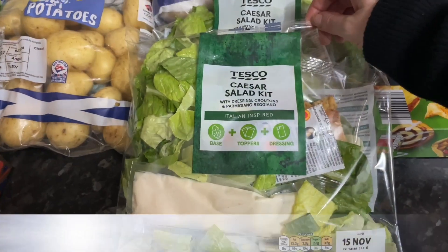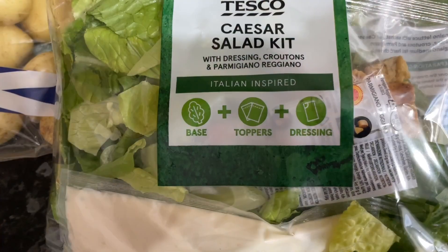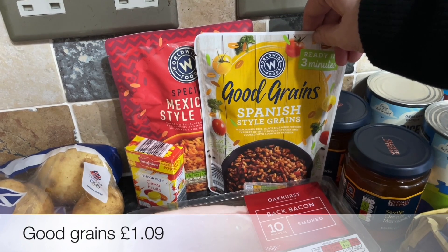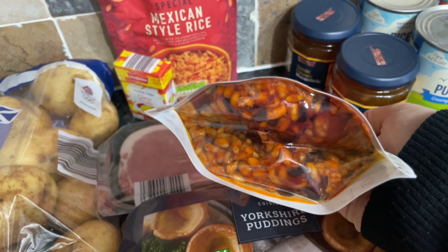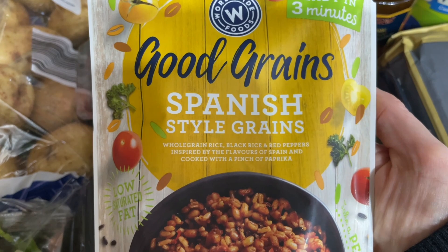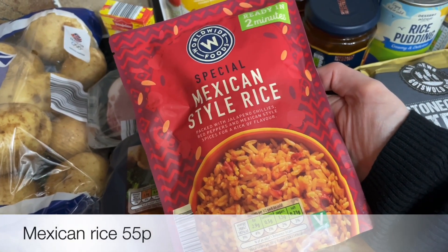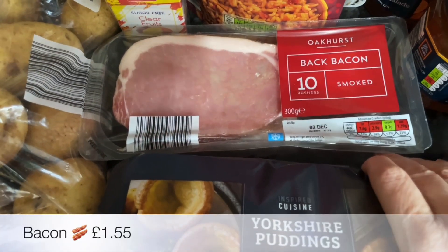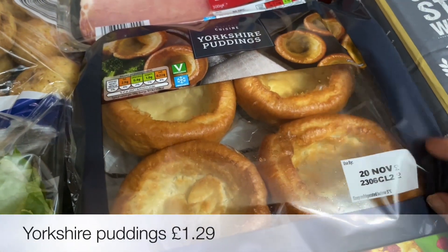A couple of Caesar salad kits — we're going to be having chicken wrapped in bacon, so I got two bags because one just isn't enough for the four of us. Then a couple of bags of piercing ding rice: the first one is actually Spanish grains, which I think is whole grain rice with peppers, onions, and different seasoning. I also got the Mexican style rice as well, and I'm going to mix the two of these with a white basmati one — mixing all three together for chili.